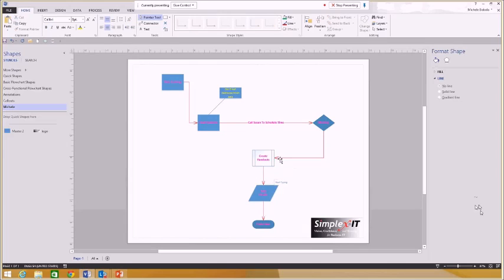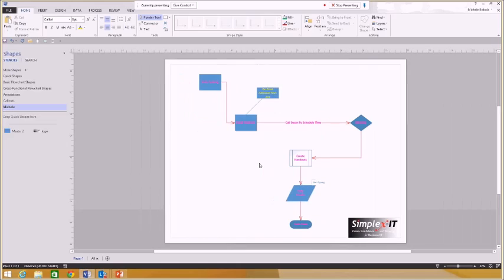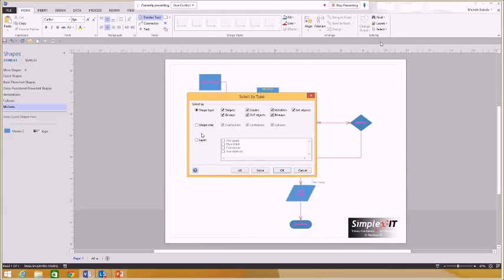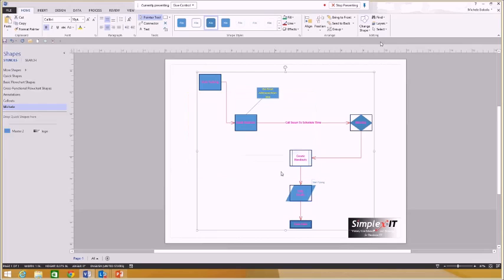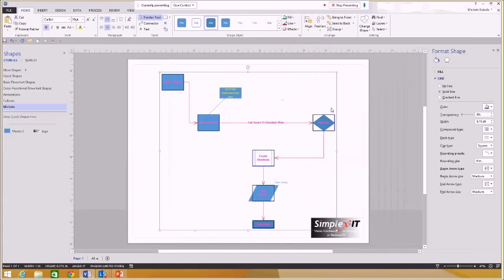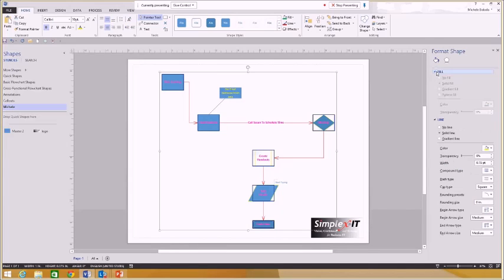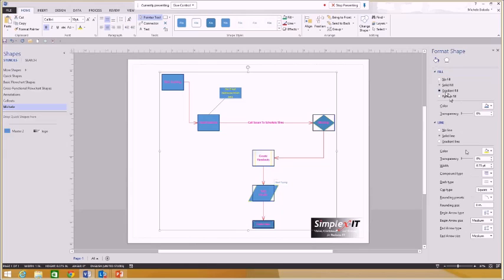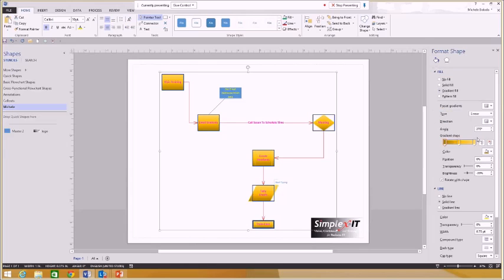So I don't have to sit there and manually select each line individually, or hold my shift key or control key down to select all the lines separately. The other thing, if I go to select by type, if I do layer flowchart, that's only going to select the boxes or the shapes. So if I go to fill options, then over here I can change the color of the boxes if I want. Oh, it's actually fill. Sorry, I was in the line part. I could go to gradient and pick gradient styles.